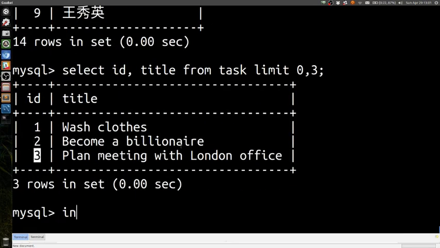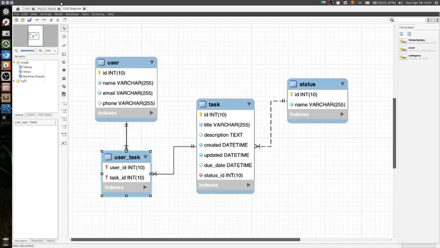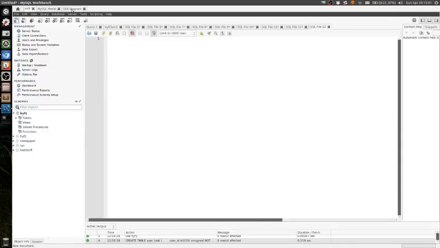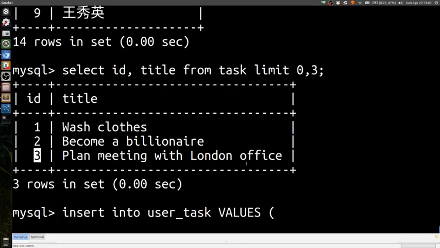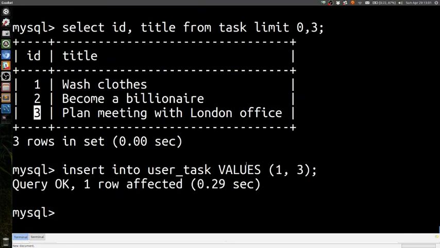Let's say that. Values. I can't remember which. Is it user first? It is, right? Yeah. So user 1, task 3, right?